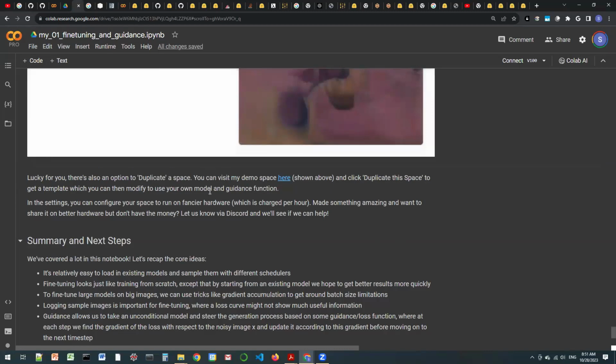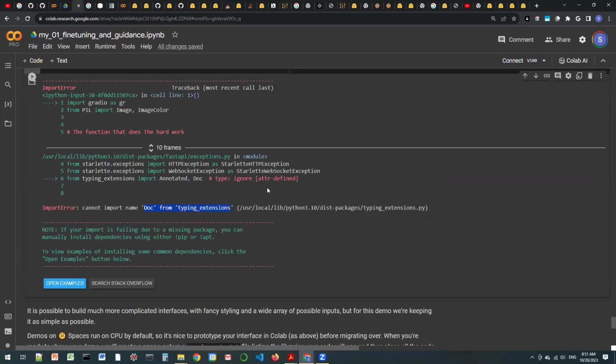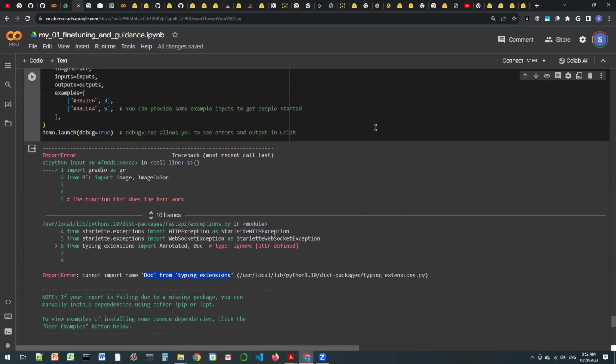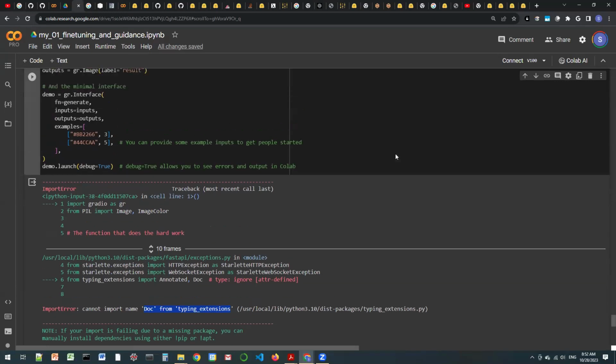So that's the first notebook on how to use pre-trained models, how to modify their schedulers using a variety of new schedulers, also an ability to fine-tune models using other data sets, and then subsequently guiding it with images, guiding it with color guidance, guiding it with CLIP, which is more a textual guidance, and then finally uploading the whole thing onto HuggingFace Spaces using Gradio. Were you able to get to the Gradio portion at all, Mayank, or did you just give up after your thing crashed?